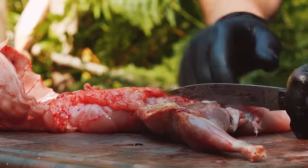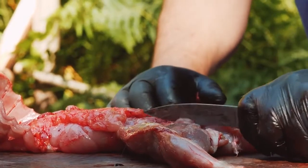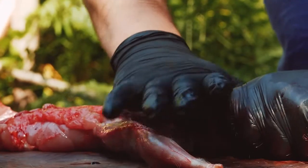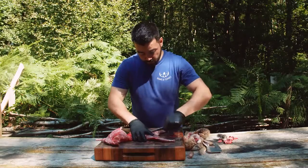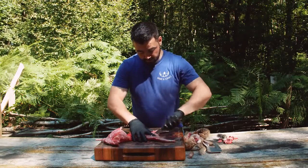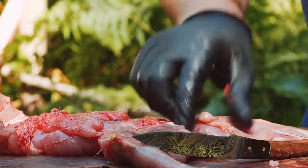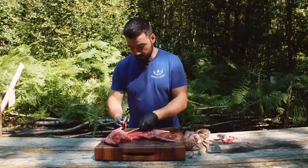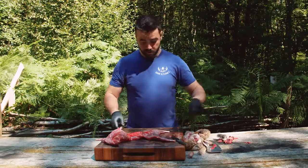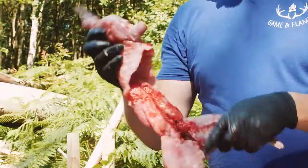Now what I do is right in the middle of the hip here — put my blade central, my palm on, and crunch it down. This will open it up so I can remove anything else that's inside. Scrape that out to remove all the areas that store nasty bacteria and give ourselves a very clean skinned rabbit carcass.